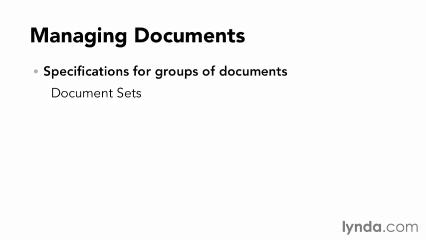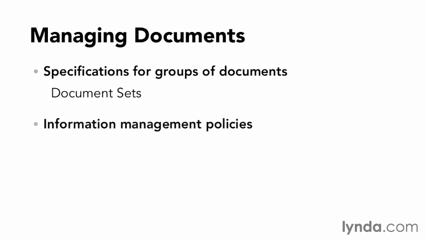We also have the ability in document management to set information management policies at the level of a library. So we can say, for any document that's stored in this library, we want to know every time it's changed, and we want to create an audit trail that shows us who changed it and when. Or, here are a group of documents that we want to make sure have a particular barcode on them when they're printed so that we can track them. Those are what information management policies are about.